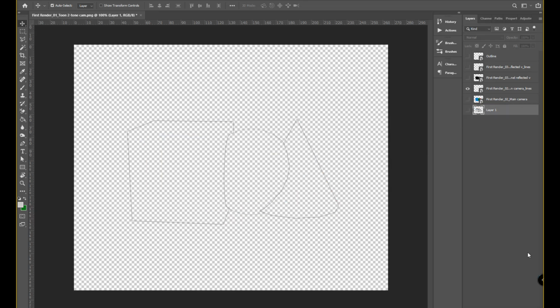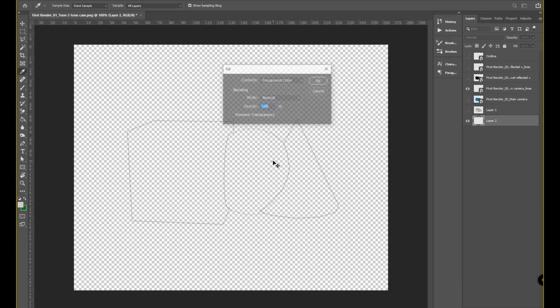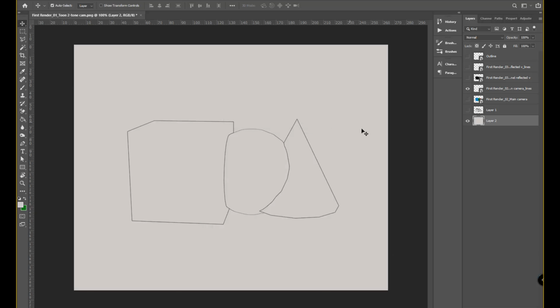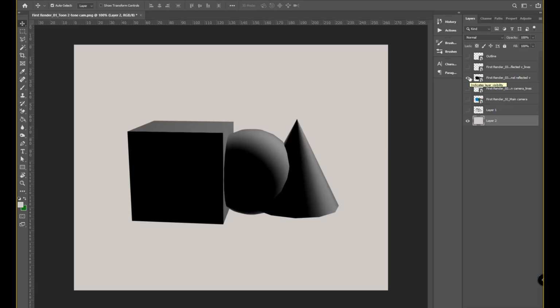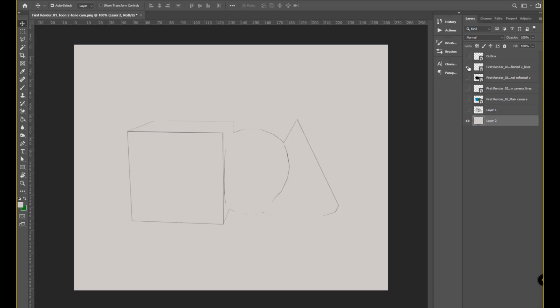I can put a layer in here that has a white background, so it's a little bit easier to see. Yep, great. And the Fresnel lines and outline. So that's what we got.